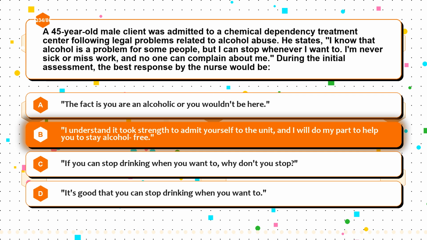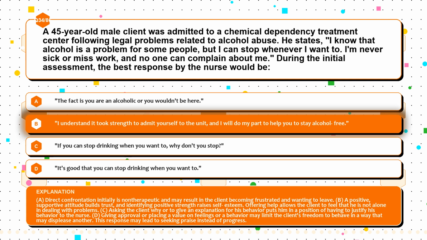The correct answer is option B. I understand it took strength to admit yourself to the unit, and I will do my part to help you to stay alcohol-free. A direct confrontation initially is non-therapeutic and may result in the client becoming frustrated and wanting to leave. A positive, supportive attitude builds trust, and identifying positive strength raises self-esteem. Offering help allows the client to feel that he is not alone in dealing with problems.